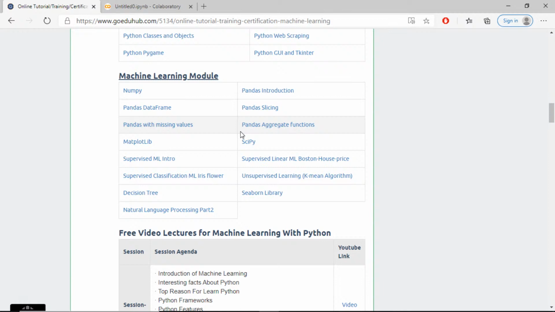In machine learning, we will start from scratch. First we will see the data science libraries. Some important libraries for data science are NumPy, Pandas, and Matplotlib, and you can see SciPy. We will see these libraries, and then we will see a basic introduction, implementation of ML, different types of machine learning algorithms, and we will see some part of natural language processing also. Okay, so this is the basic introduction of the course, how we are going to work.